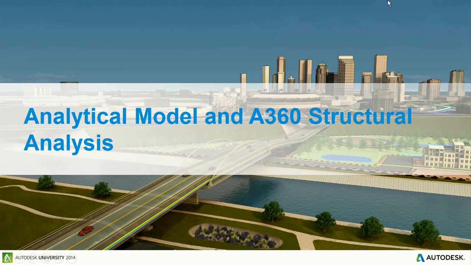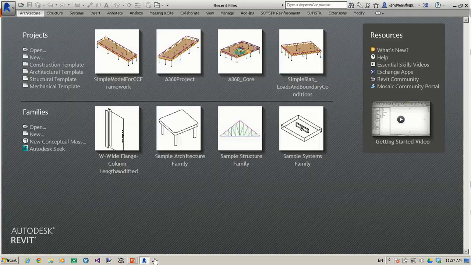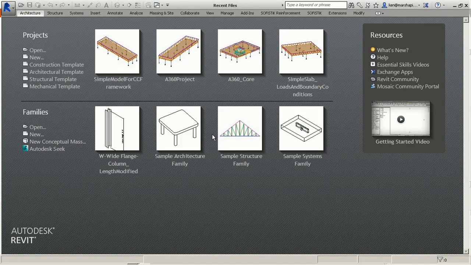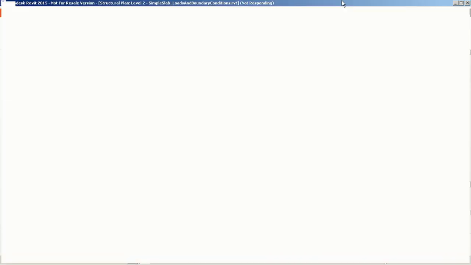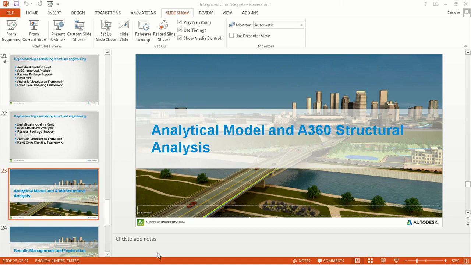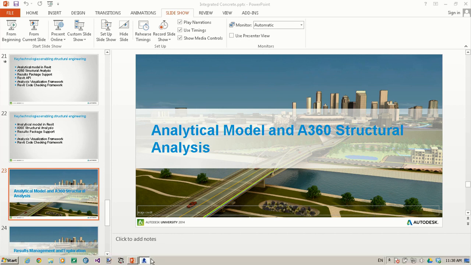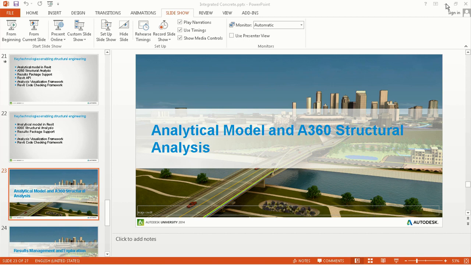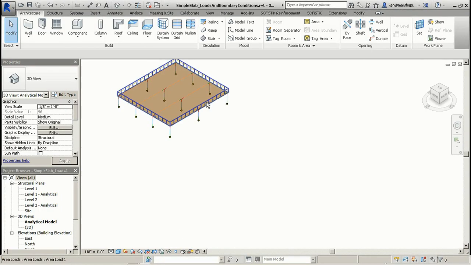Now, they asked me to put up little slides before the demo, so I'm going to take a little load off here and do some driving. So I've just got a simple model. I don't want to confuse this issue too much. You can get as complicated as you want, of course. The first thing we're going to do is talk about the analytical model. The computer's been a little bit fluky this morning. As soon as I plugged the video cord in, it crashed. So I'm a little bit nervous right now. That's much better.